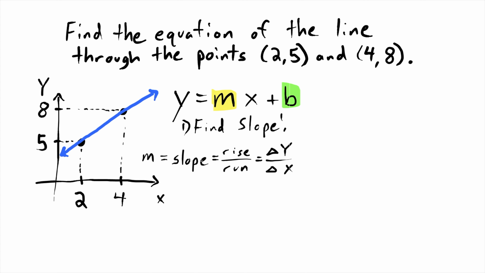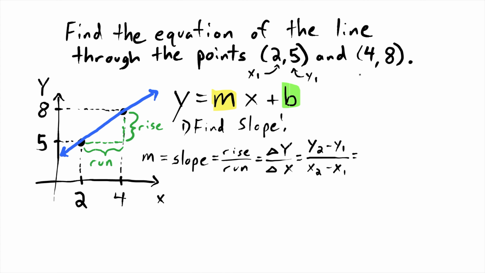So to find the slope, you need what frequently is referred to as the rise over the run, which is the change in the y values divided by the change in the x values. And a lot of times you might see a formula that looks something like this. If I'm using a formula like this, I like to be very clear about which is what. So I might go back to my points and actually label them. If I call this my first point, my 1s, and now this is my 2 point.